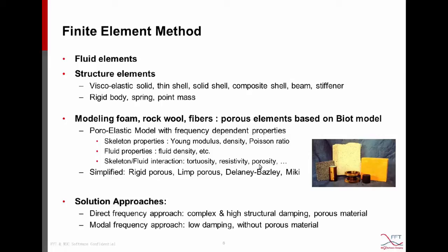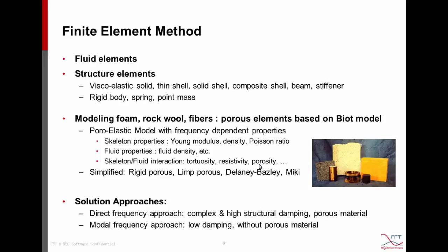Now, when we have all this set of properties measured or provided by, let's say, the provider of your company, for example, then we can use the complete poroelastic model to model the rock wool material. But in some cases, there are missing properties. Which means all these properties cannot be measured or cannot be provided.